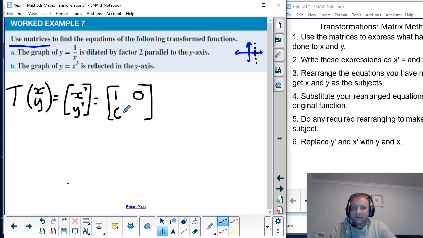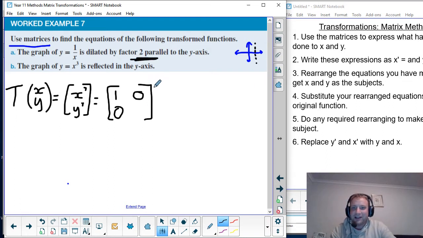But if we are doing something, okay, so these ones are always going to be zeros for you guys. Okay, because of the way matrix multiplication works, we just want zeros there. But there has to be a number here, there has to be a number here. If we're not doing anything to that particular letter, x or y, leave it as a 1. If we are doing something to that letter, x or y, we've got to actually show that transformation. So that's where this 2 is going to come into it.